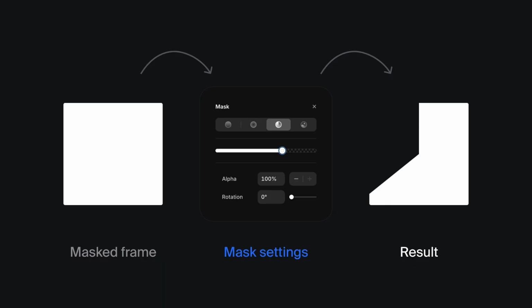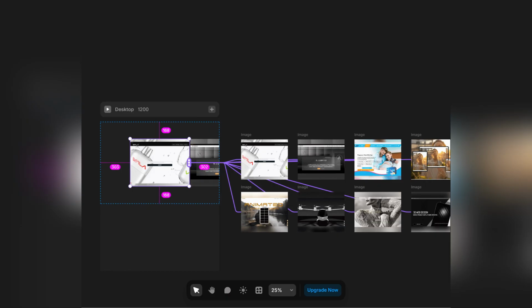content is revealed. For simpler effects, such as text reveals, you can use container-based masking. Create a parent frame, place your content inside it, and set the parent's overflow property to hidden. This hides anything outside the container boundaries and works well for sliding or animated reveals.